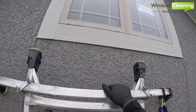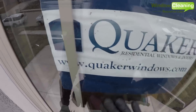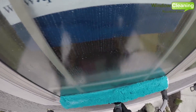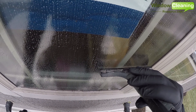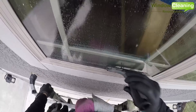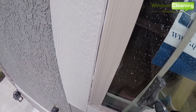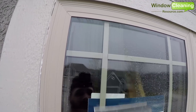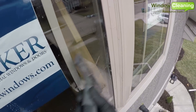Before you use your razor on the window, make sure to check one of the four corners for a tempered glass marking. I do not suggest using a razor on tempered glass — due to poor quality windows, the glass can be easily scratched with your razor, so proceed with extreme caution. Now with all the cautionary stuff out of the way, let's get to the step-by-step on how to professionally remove debris with your razor.